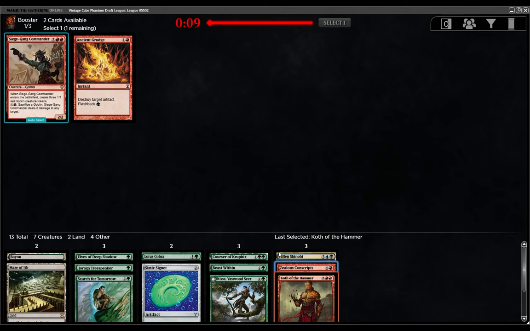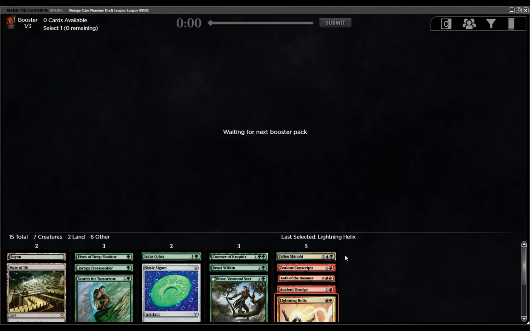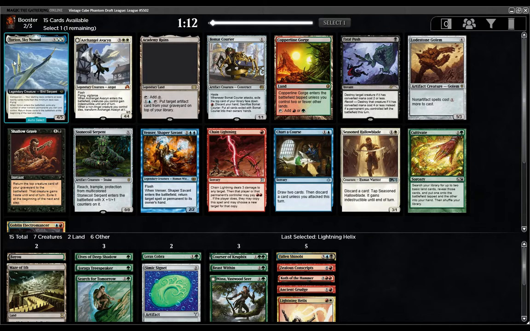Oh, God. Goblin guy. I know. Actually, that Ancient Grudge is good. I would say I want that Ancient Grudge more than I want that. All right, so anyway, you can see that Boros is extremely open, and maybe we end up using that. Get out of here.